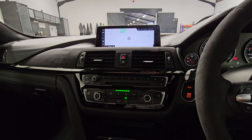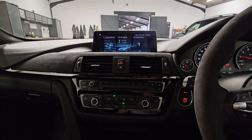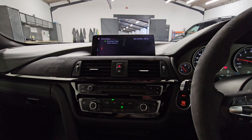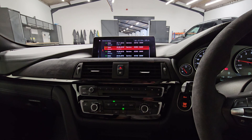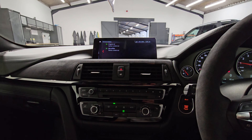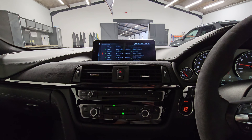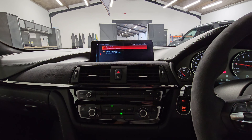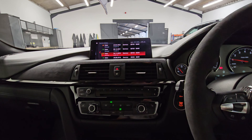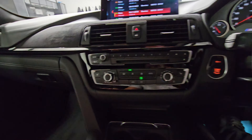We've got the widescreen sat nav on there. Going through to the service history — we've got the running-in check, then engine oil service in 2019, and the major service in 2021. We've got the brake fluid change, and we've also got an invoice from a motorsport specialist for the most recent service, I think that's around 35,000 miles. We've also got the original book pack in the glove box.